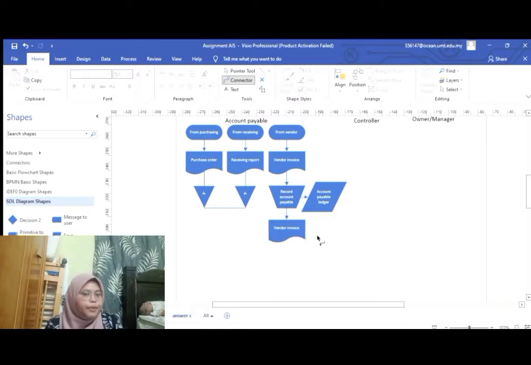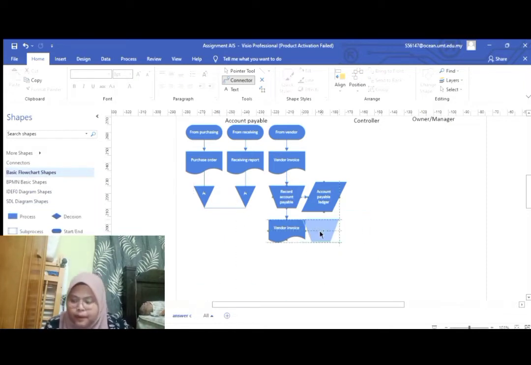For the account payable ledger, a manual operation symbol has been prepared and labeled as Prepare Monthly Account Payable.